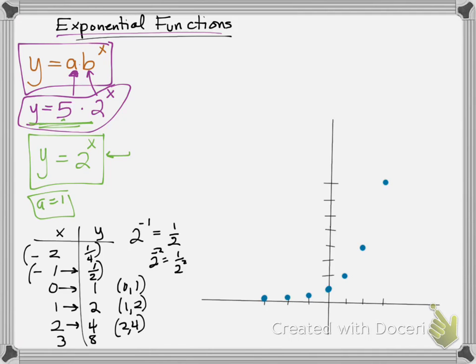And if I kept going out that way, I would get smaller and smaller numbers, except I wouldn't get 0. So the line gets really close to that x-axis, but never touches it. I didn't really do a good job of that right there. So it kind of does that, and then it goes through each of those points, and then it goes up quickly from there. And that's what an exponential curve looks like. One end goes up, the other end goes towards 0.